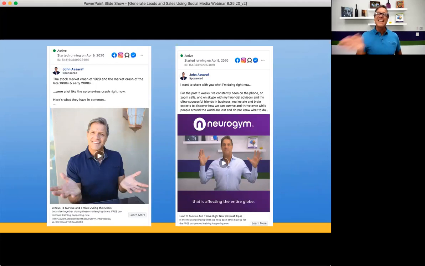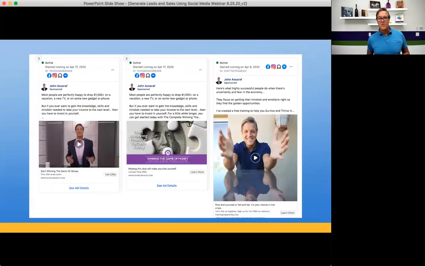This is interruptive marketing, right? All the way on the right, interruptive marketing. In the middle, interruptive marketing. On the left, interruptive marketing, just an image that doesn't look like a usual image for people, with a little bit of content. You can see all of those are sponsored, which means these are paid ads. All right, so these are part of our paid ad strategies to reach hundreds of thousands and millions of people.